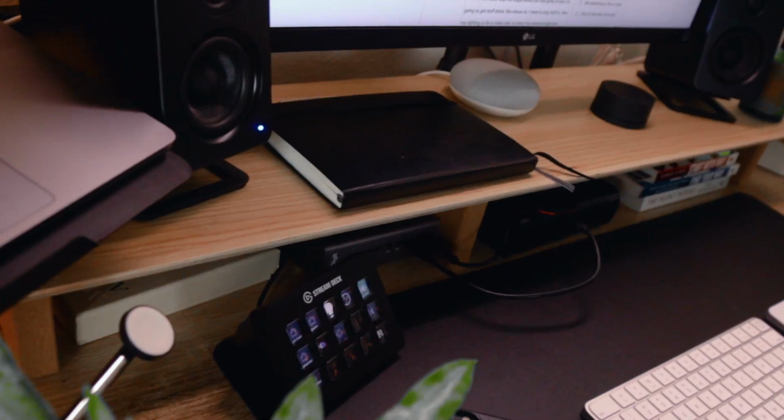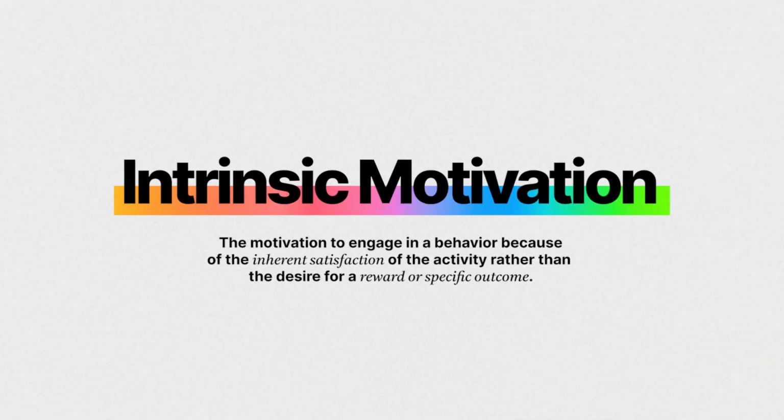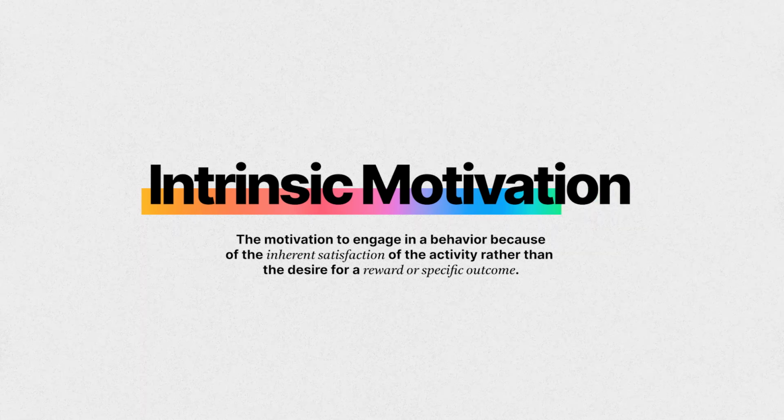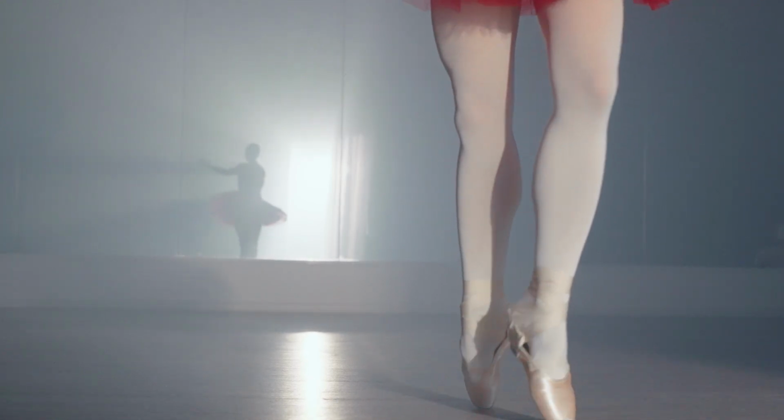You can have the most effective desk setup in the world. You can have all the bells and whistles you want. You can have all the lights, cameras, microphones, keyboards, desk shelves, computers, everything. But nothing will beat intrinsic motivation. Of all the examples that he listed, Csikszentmihalyi makes it known that those who experience flow most often are motivated by something outside of themselves. They do things for the sake of doing them, because they love it.